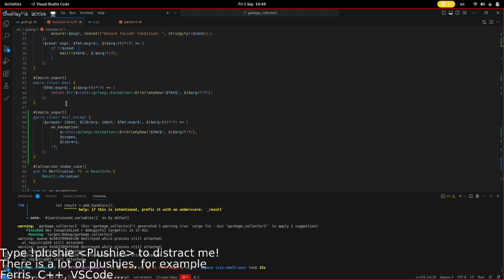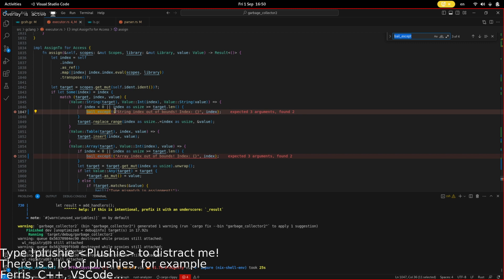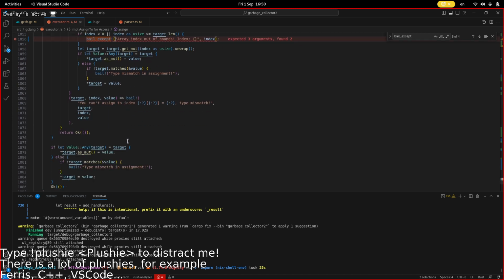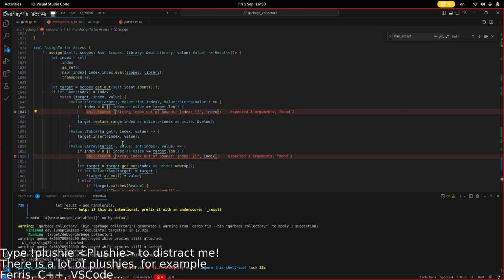We need to go over what bail expects and give it some arguments. It's not a lot.